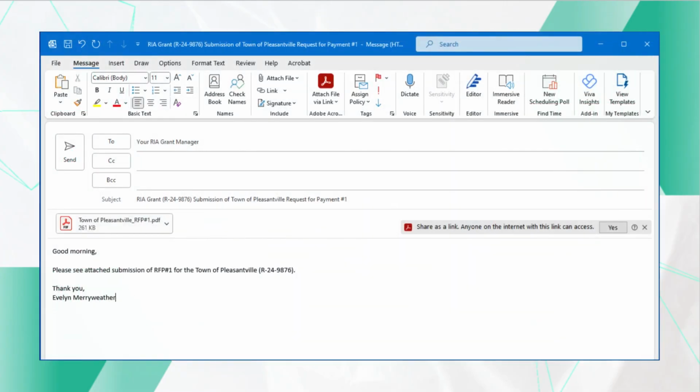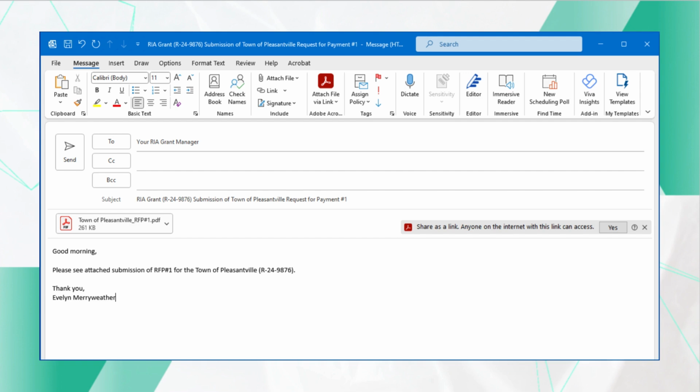When your RFP form is complete, it's important to submit it in the right format to ensure a smooth review process. The recommended format for submission is PDF. This ensures your document is both accessible and maintains its formatting across all devices. Once your PDF is ready, email it directly to your designated grant manager.